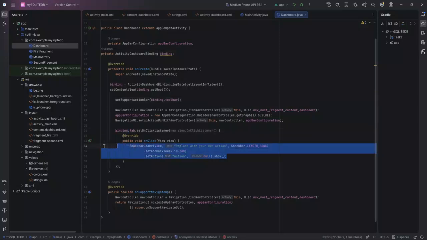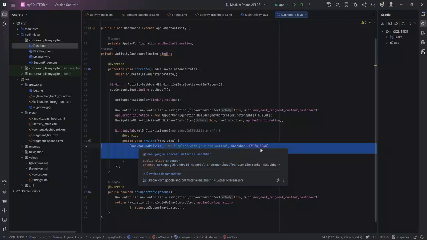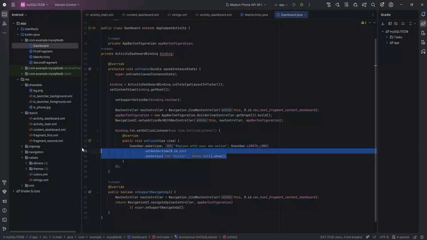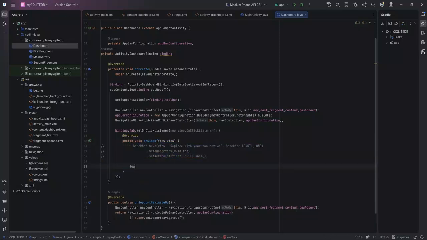So this floating action button, something that you might have noticed is that when you click it, for now it loads the snack bar, a small pop-up down there. So that is what we call a snack bar. It is just created by saying snackbar.make. You don't have to use a snack bar. You can decide even to use a toast. If you want to communicate to the users, you can just say toast, and then from there you pick this one, new toast, and then you define your message that you want here, hello or whatever message. So you can always use a snack bar or use a toast.